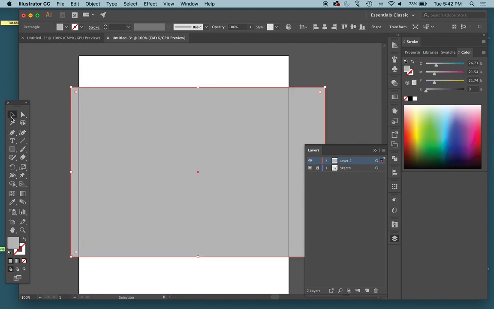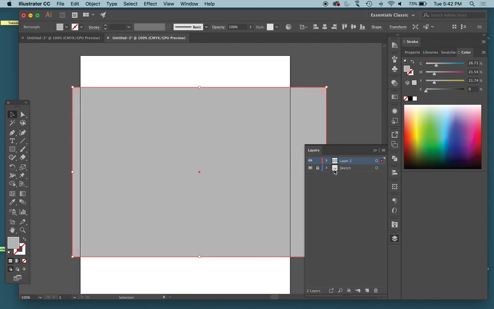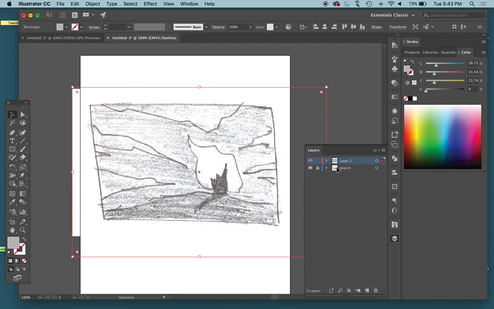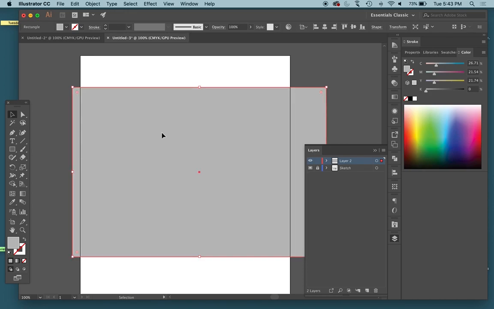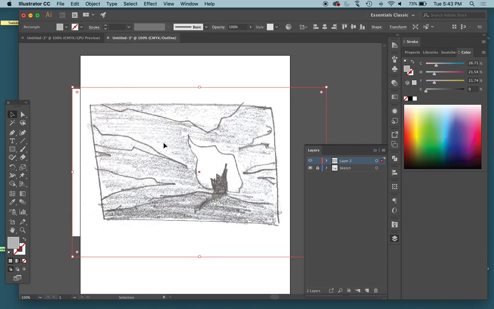There we go. And now, how do I see my sketch? How do I see what I'm trying to trace over with the pen tool? Well, that's where, since I made this a template layer, I can hit Control Y, and every layer that's not a template layer will change to this wireframe view. So I'm hitting Command Y because I'm on a Mac, or if you're on a PC, it's Control Y. All right, so now I'll switch to my pen tool, and I'm going to trace all these other shapes in the background as well.